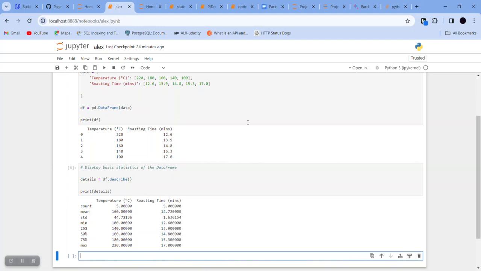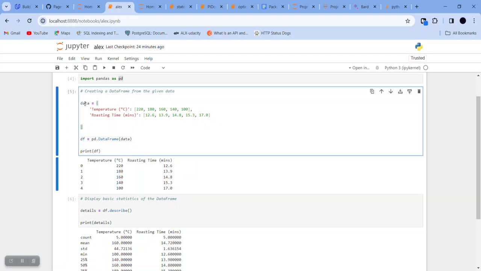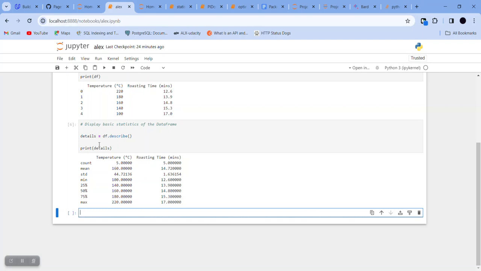Now, the most important thing so far is the data that we describe here. Always know that everything we've gotten down here will change if any of this information changes. If you replace this temperature with a new temperature, or replace this roasting time with new roasting time, or replace both of them with new variables, everything we have here will change, right? So far so good. We have been able to get a description of the data that we are using. Now the next thing we want to do is to also check.